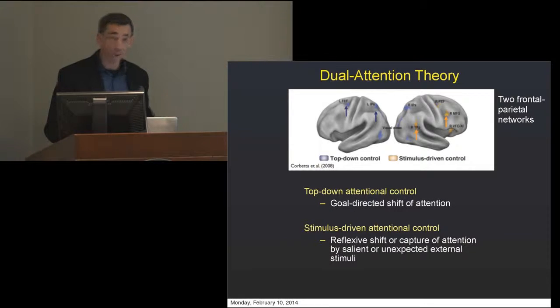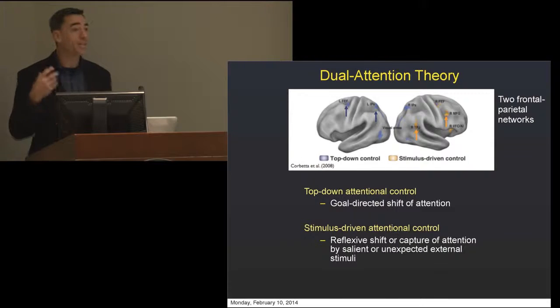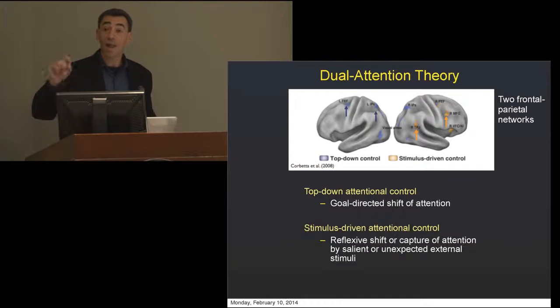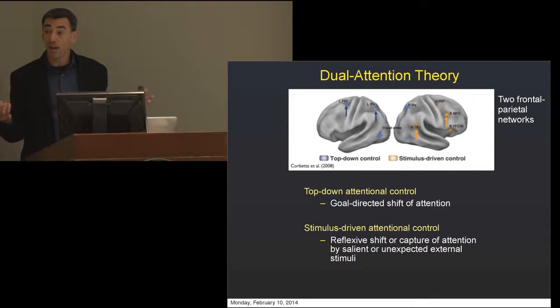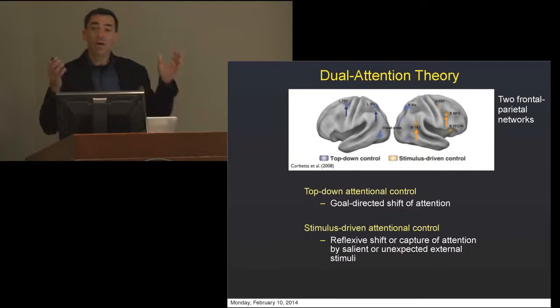We know a lot, for time reasons I won't really go into this, we know a lot about the neural mechanisms of attention, about how attention facilitates or amplifies the neural representation of information that we are attending to. We know that attention isn't a single thing in and of itself. It's dependent upon at least 2 neural circuits in the brain, a dorsal network in the frontal and parietal lobes that allow us to attend to things that are goal relevant, essentially strategically allocate attention to things that matter to us in terms of trying to accomplish our goals at one moment in time.